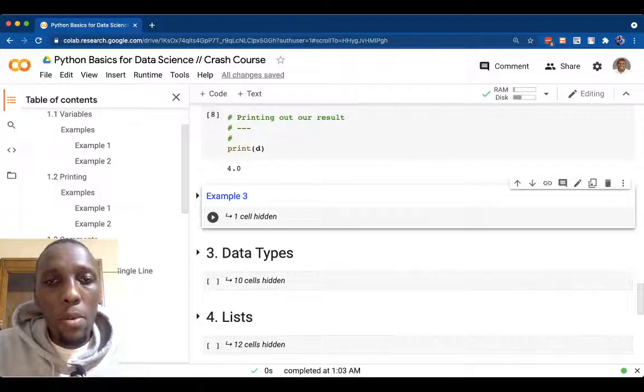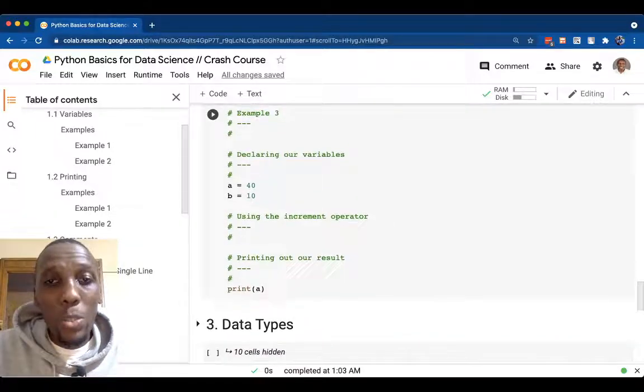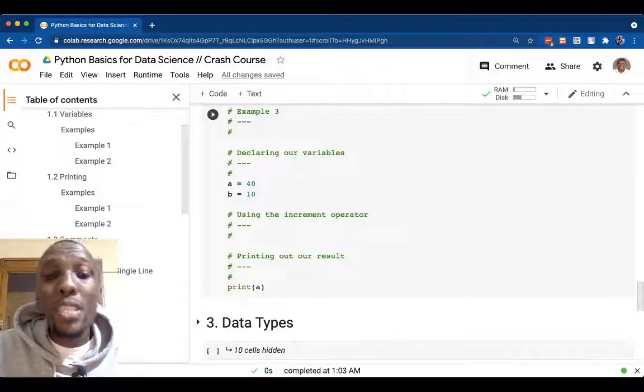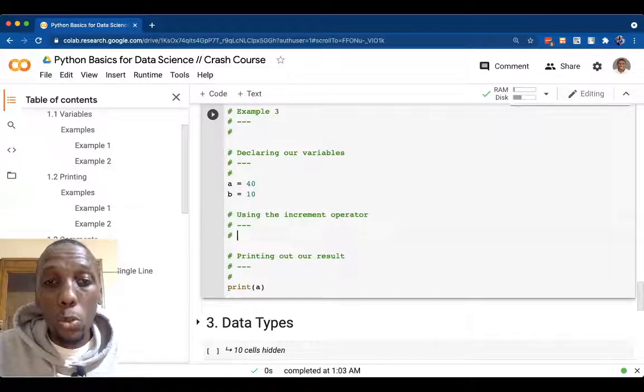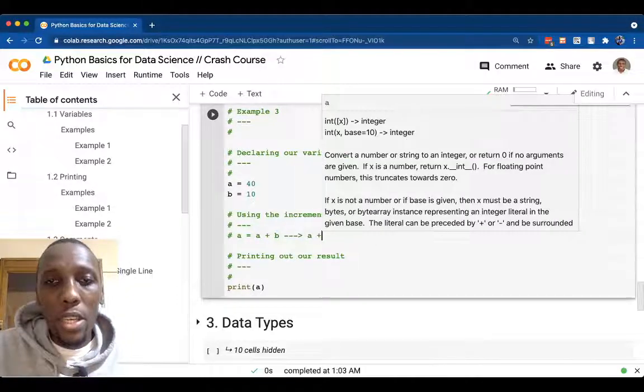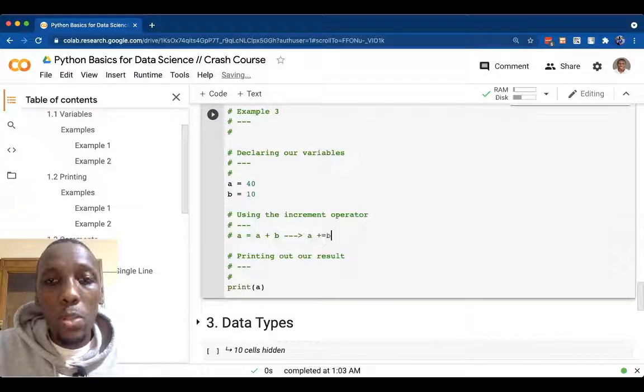The third example, for arithmetic operators, you might want to use an increment operator. So an increment operator allows us to shorten this particular operation. In our case here, if we wanted to write this particular operation using the increment operator, we can write it by simply saying A plus equals B. So this particular expression is similar to this particular expression.